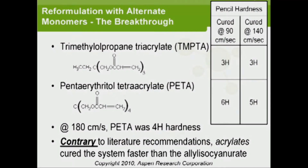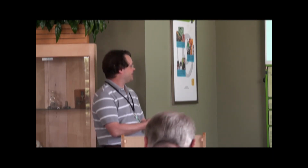But when we went to the tetraacrylate, then suddenly we had the big breakthrough. Then we were able to get to 6H and 5H even at higher speeds. And feeling really good, we decided at one time to run it at 180 centimeters, 4 miles an hour, and we got 4H hardness. So now you're talking about something curing in 1/10 of a second. Going in at low liquid viscosity, 1/10 of a second later, it's completely cured, 4H hardness. That's pretty fascinating to watch.